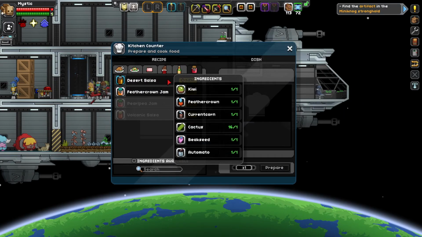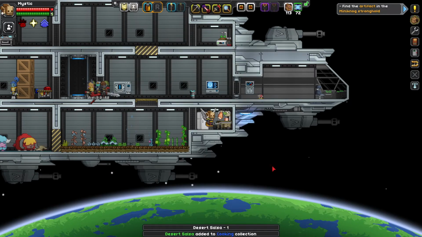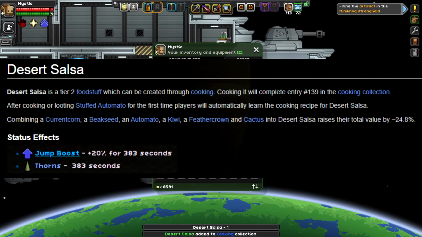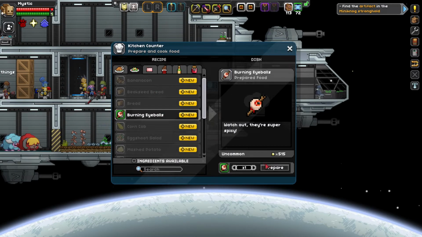For our desert salsa, combine automato, kiwi, feathercorn, currant corn, cactus, and beak seed. This amazing food will grant jump boost and thorns for 383 seconds, so you can hop around and spew thorns out as a defensive mechanism to your heart's content. Now onto our more spicy dishes.